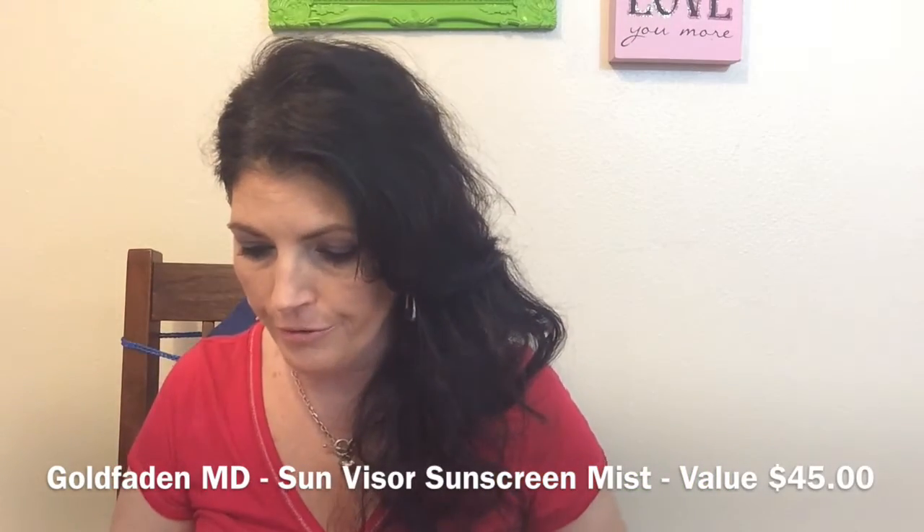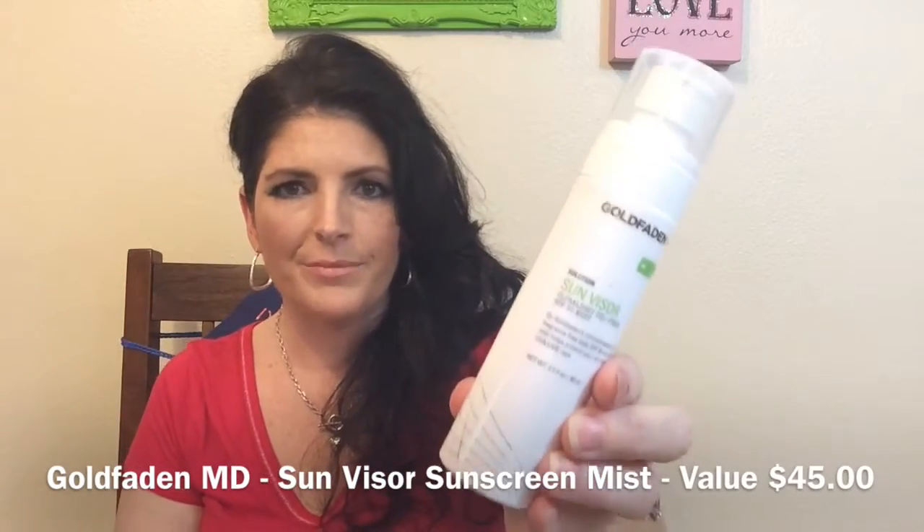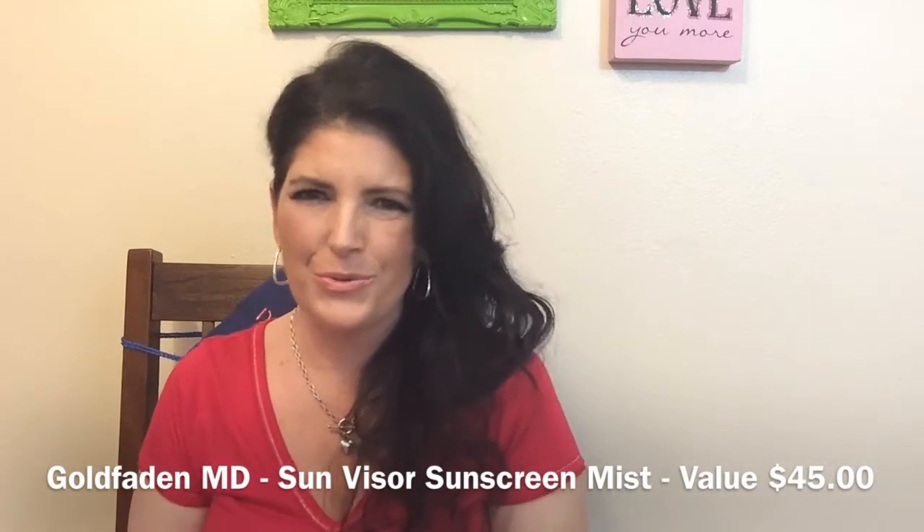It says there is a $20 gift card inside my box, and that gift card expires June 30th. Today is the 27th — I think I just got this box Wednesday. The next thing in here is a Goldfaden MD Sun Visor. This is a full size. It is a sunscreen — fragrance and oil-free, a lightweight formula. Ultralight, oil-free, SPF 30 mist. I like sunscreen, need sunscreen. I actually just ordered some sunscreen from Ulta. It has organic and natural ingredients, is paraben-free, no animal testing, 2.7 ounces — that's a full size.